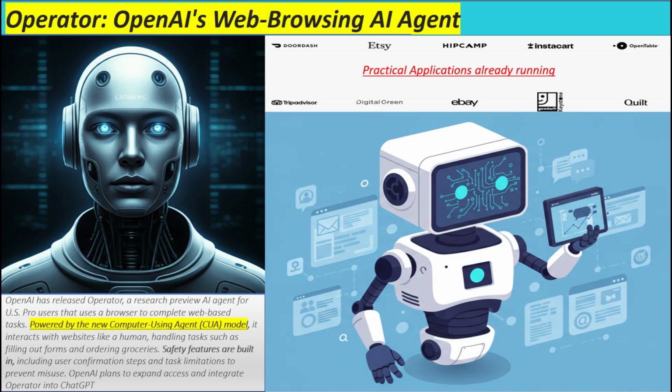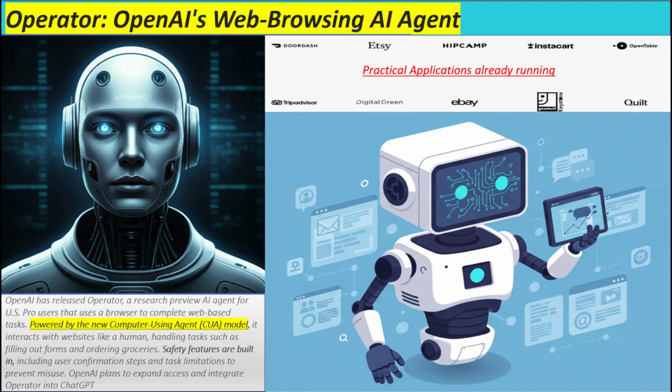Well, and I think one of the things that is really striking about Operator is that it's not just another AI chatbot, right? Oh, yeah, correct. We've got a lot of those out there. This is actually designed to use a web browser, much like a human would to accomplish tasks. Oh, wow. So you're saying instead of just asking a chatbot a question, I can have an AI that's actually navigating websites, clicking buttons, even filling out forms for me. Precisely. I think of all those tedious online tasks that we all do every day. Ordering groceries, booking appointments, or even just navigating really complex websites. Operator aims to automate a lot of those things.